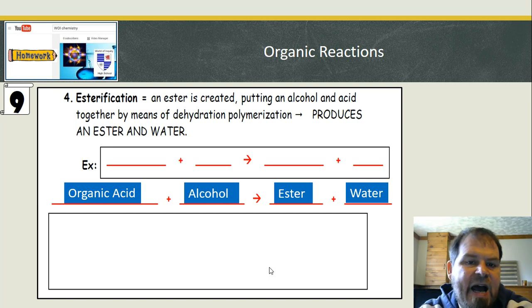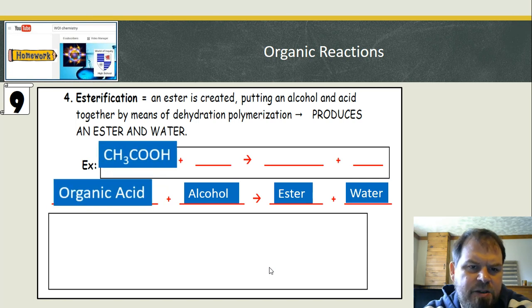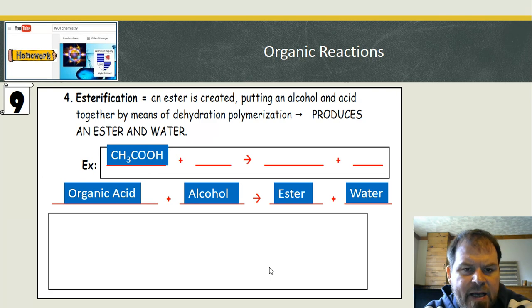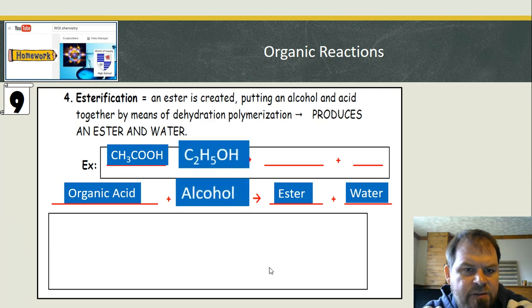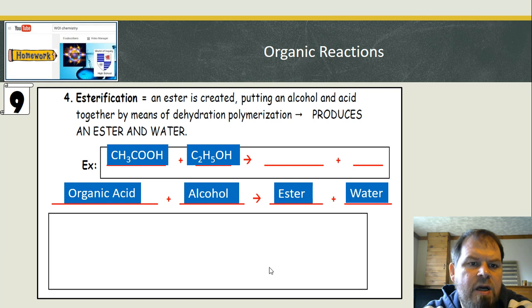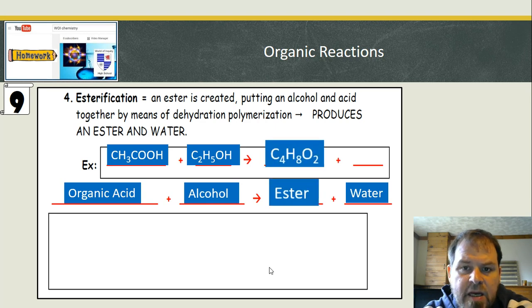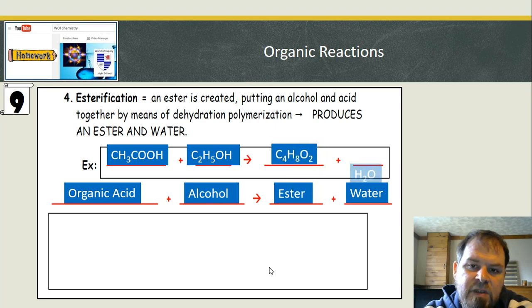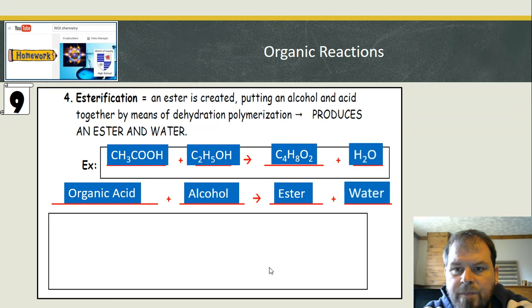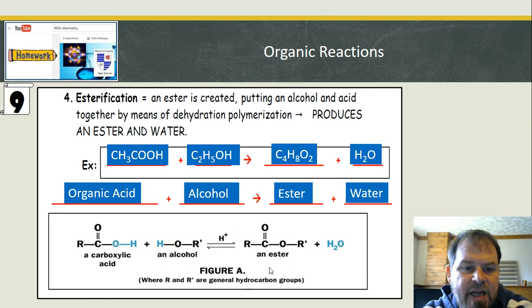The word for this kind of reaction is dehydration synthesis, because I'm taking the water out. So I'm going to take the OH off of the acid, I believe, not just the H, and at least in the picture, that's how it shows. So here's a COOH, an organic acid, added with an alcohol, and we learned about these functional groups yesterday: there's a C double bonded to an O, then that C is bonded to an OH, that's the COOH, and then an OH hydroxyl group, right? It's going to make an ester that's got a double bonded O and an inline O, with an H2O, water. So this is a dehydration synthesis.